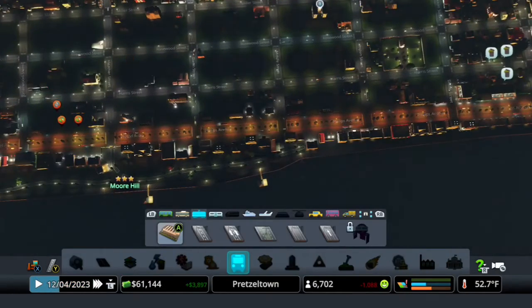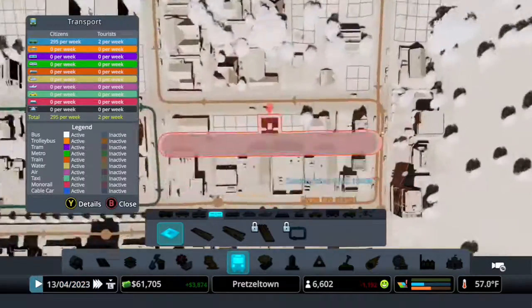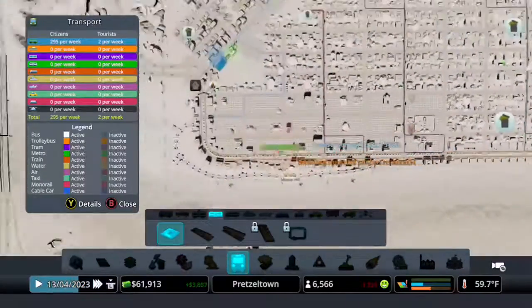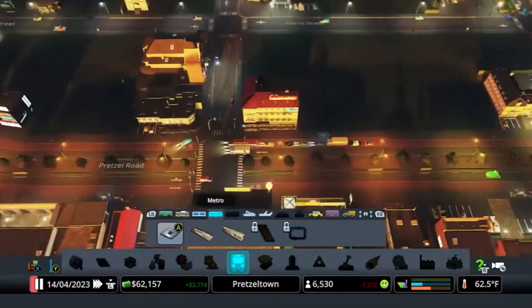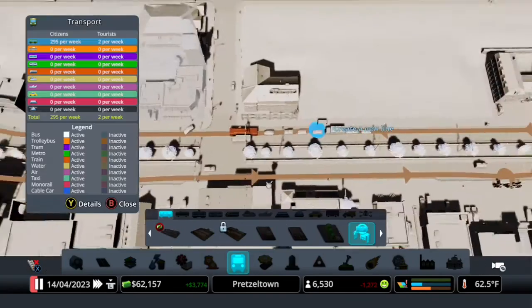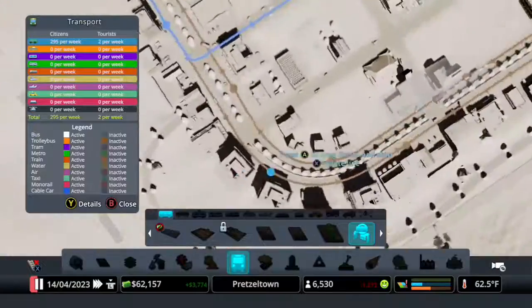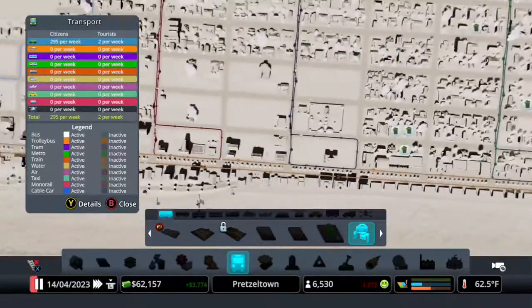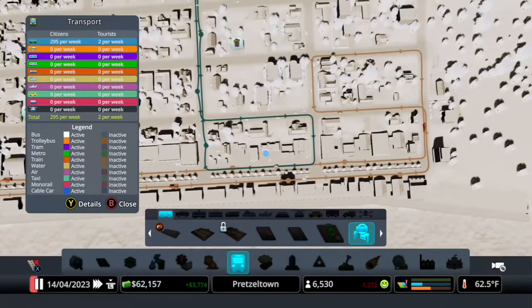The other thing is, I think that we should build a metro here. That's one of the other things we unlocked with our new population rank. And I was just thinking that the bus line here, if we take a look at how long it is, it's really long and it has 2 stops for each block. So it ends up being a really long stop intensive route.